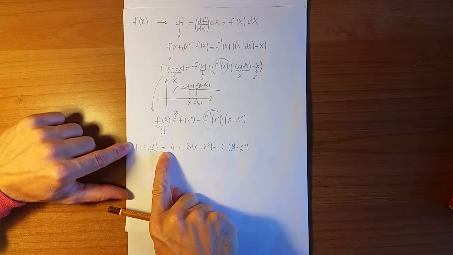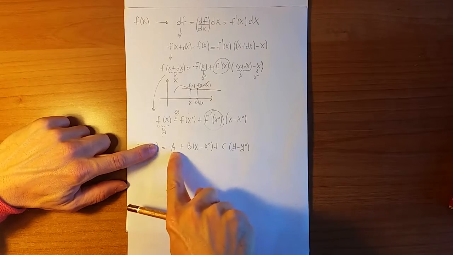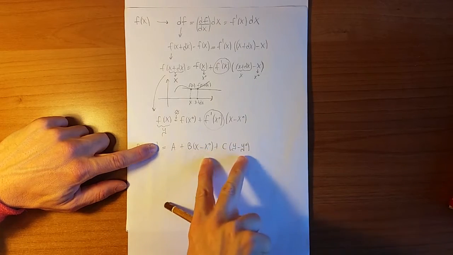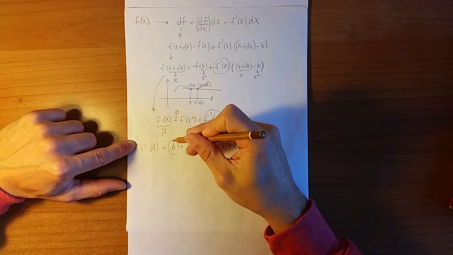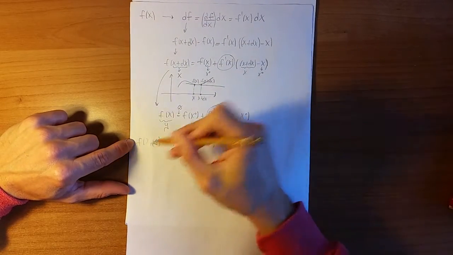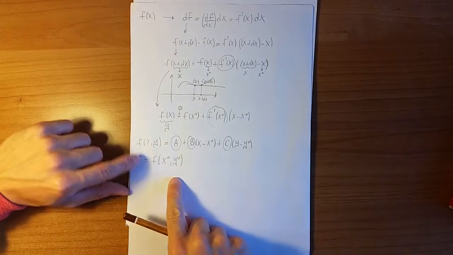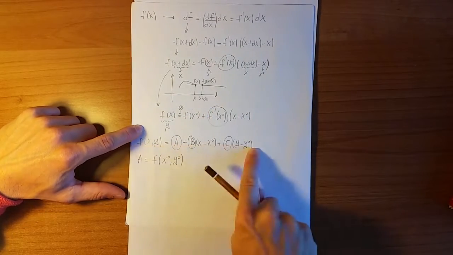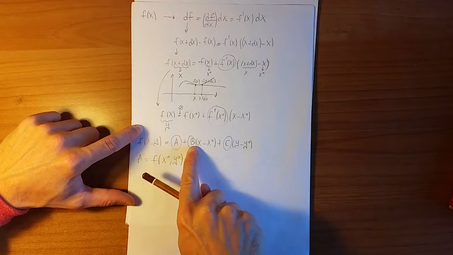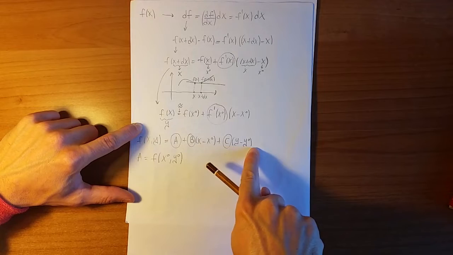And this equality holds only when the point that we are evaluating our function at is very close, infinitesimally close to the point x0, y0. We need to find the coefficients a, b, and c in this case, but this is not so difficult. For instance, the value of a can be computed from f of x0, y0, because if we insert in this relation x0, y0, we get b times x0 minus x0, which is 0, plus c times y0 minus y0, which is 0.